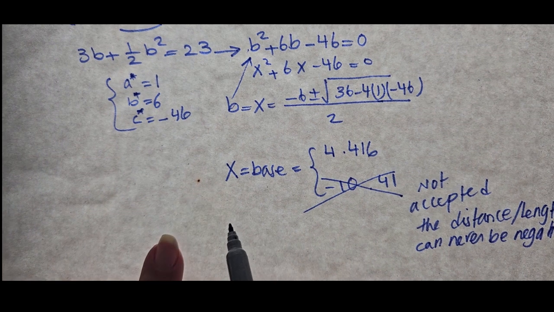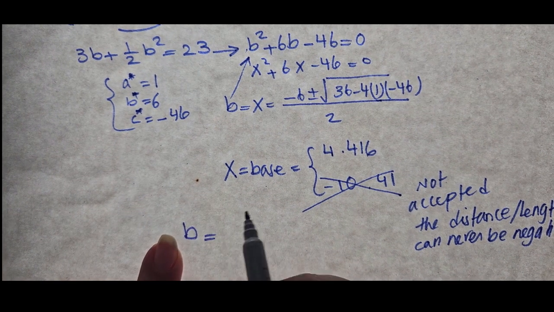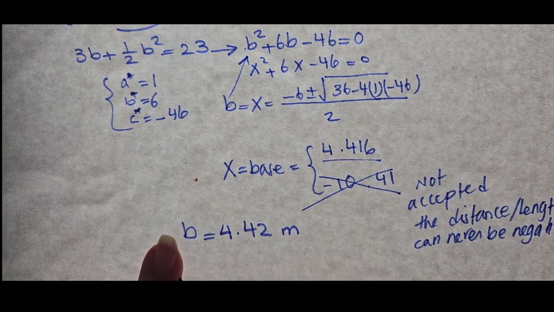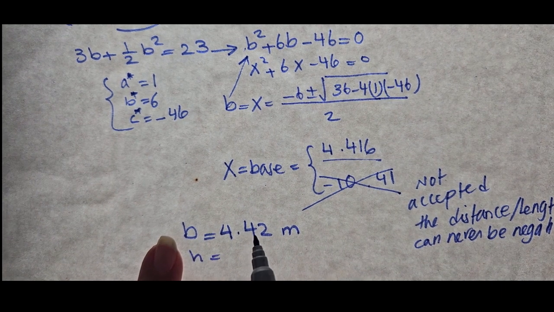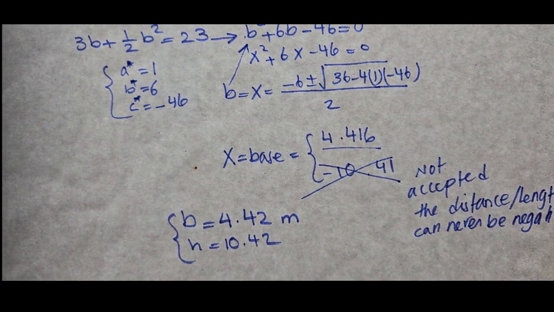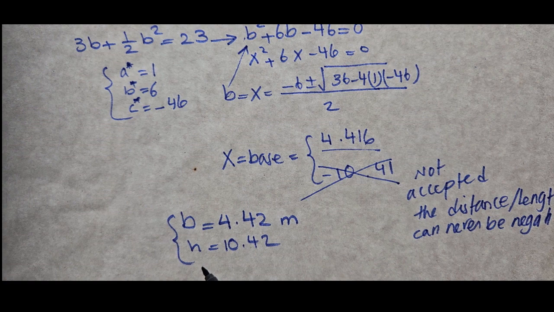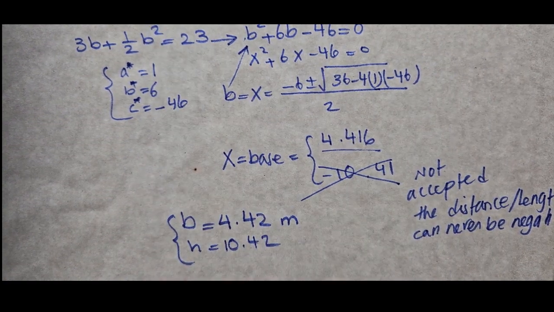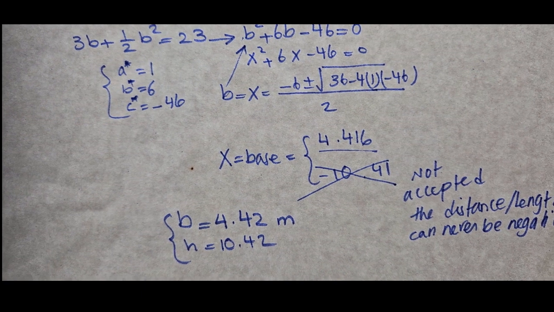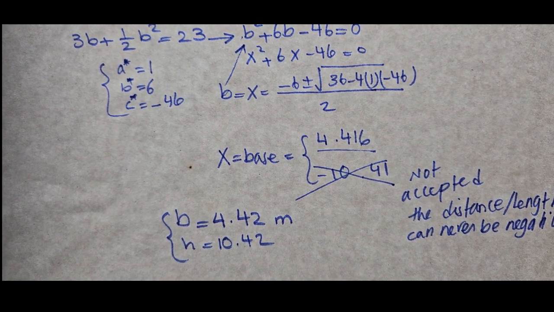And for the b, which is the base, if you want to round it up, it would be 4.42 meters. So in other words, the h, which is the height, would be 6.42. Okay, so some of you might try to multiply this by this and then multiply it by half. Then you would realize if you do so, it wouldn't be exactly 23, which is completely correct, because remember guys, here we rounded up. If you round up, when you want to substitute back and check your answer, you have to make sure that you use the exact value.